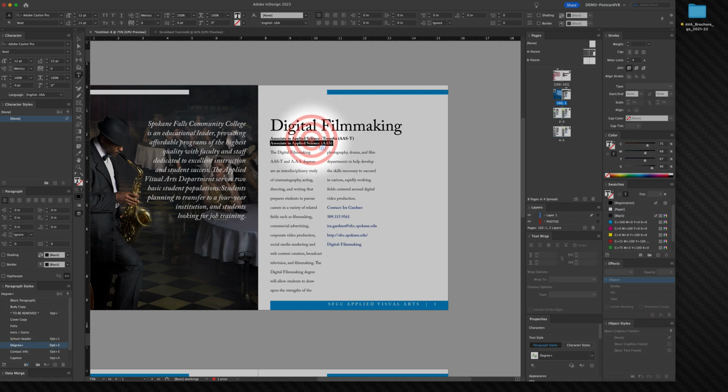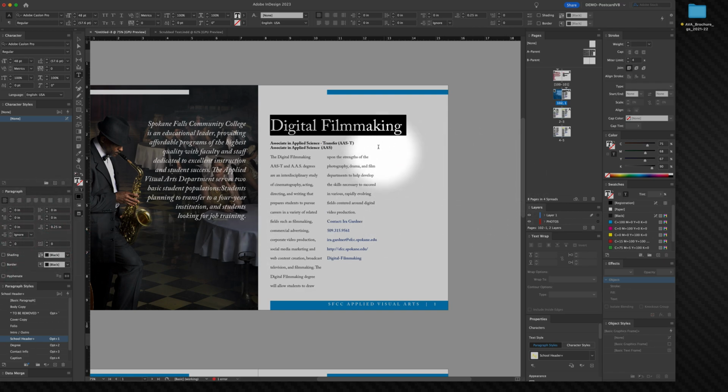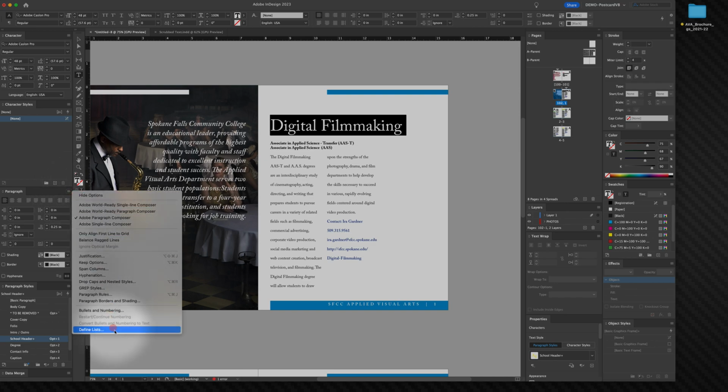If I want to put a rule in here, I can do that, but wait, I don't want to draw the rule if it's going to go with the text. I'm actually going to go into the paragraph and say paragraph rules. Where's that? There we go.